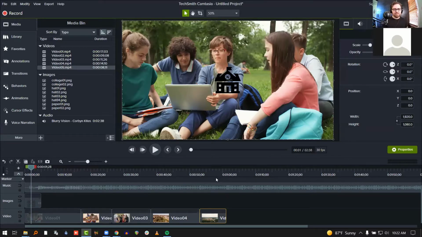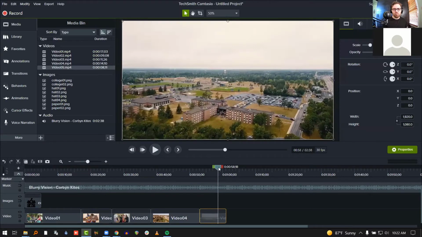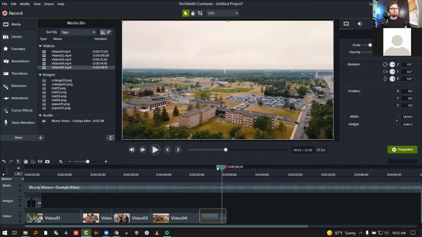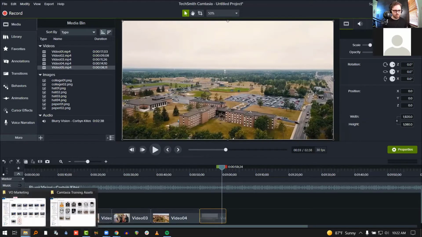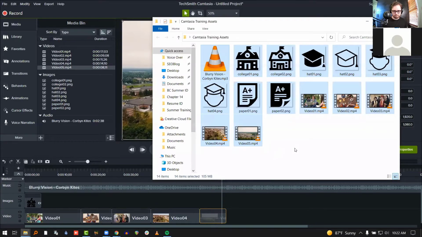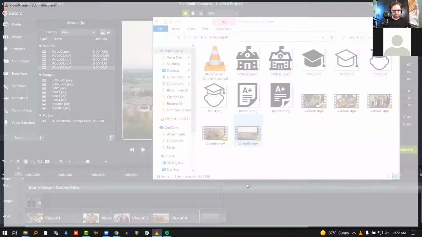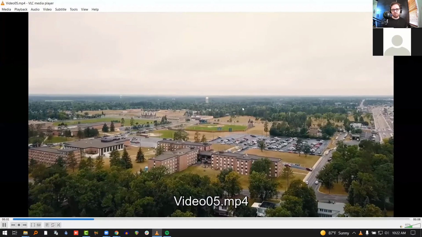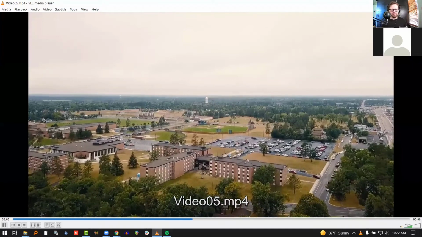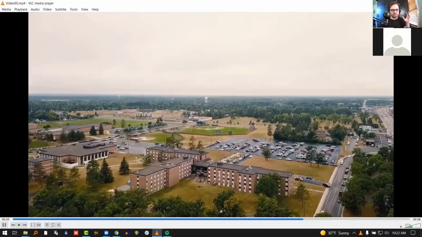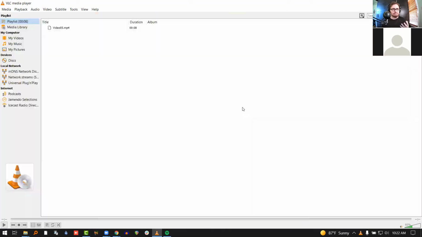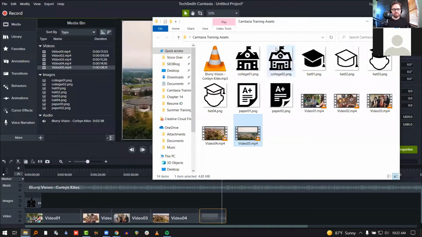Going back to the 60 frames per second video, when would you want one? Really, it just depends on your end user. 60 frames per second is really smooth and nice. Let me see if I can pop this open in my VLC media player. You may not see this super well just because it's going over Zoom, but the frame rate's really high, it's really smooth, and it doesn't have any noticeable lag.